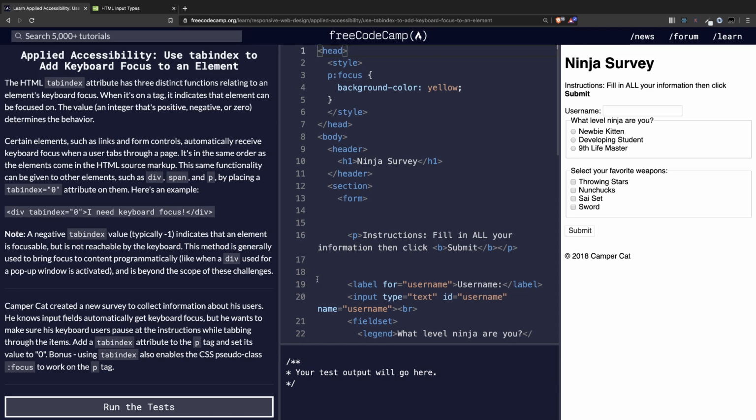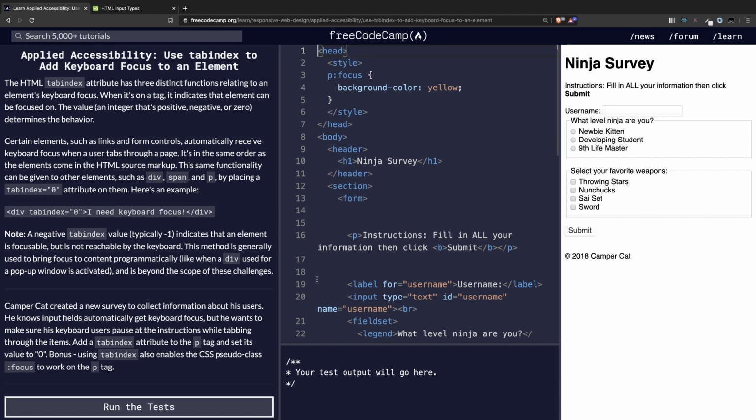The value, an integer that can be positive, negative, or 0, determines the behavior. Certain elements, such as links and form controls like inputs, automatically receive keyboard focus when a user tabs through a page.